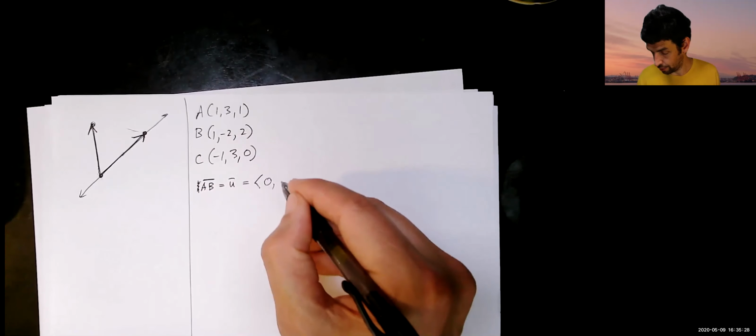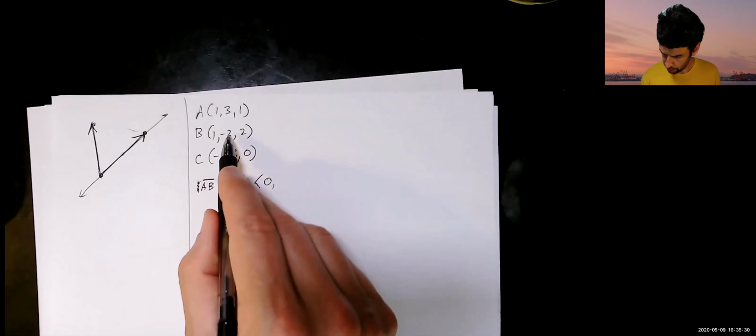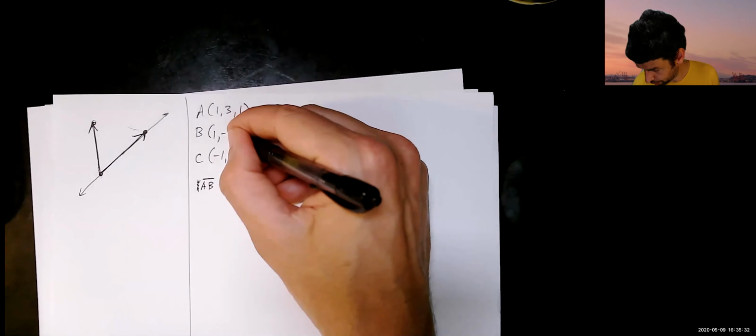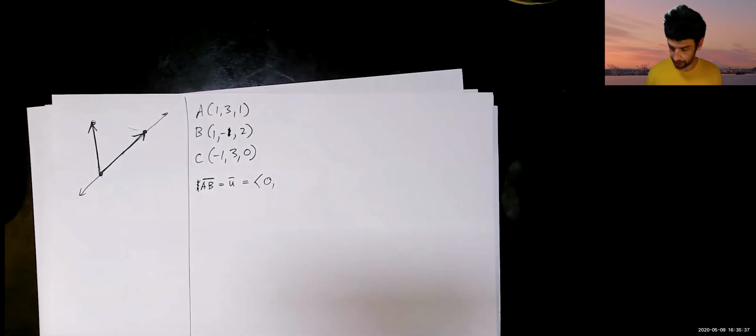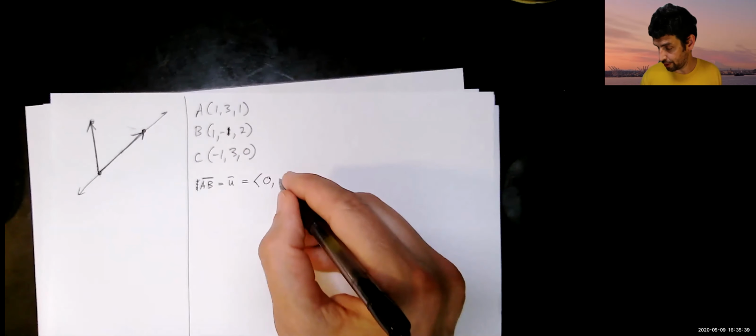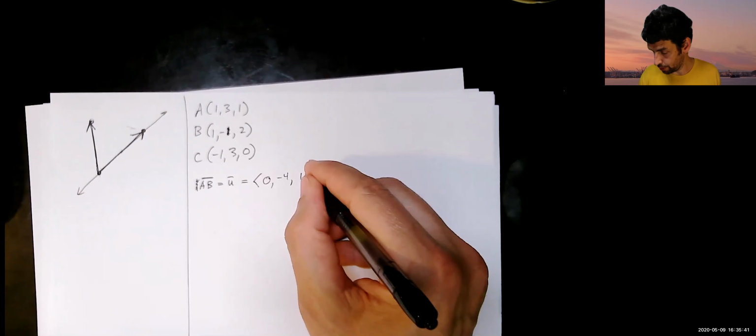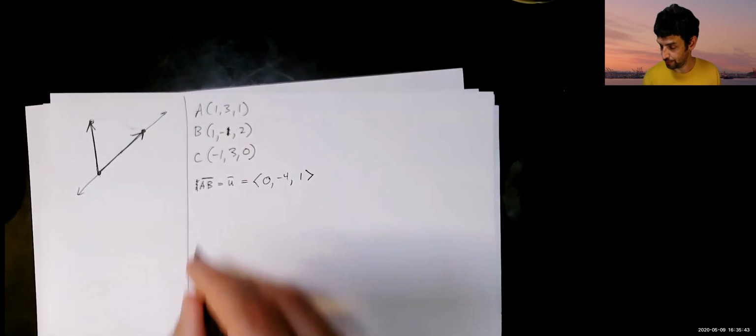So this is going to be 0. Oh, I'm going to graph this in a minute. So sorry, I got to change that to a 1 so it works with the graph I have ready. All right, -2 minus 3 is -5... -1 minus 3 is -4. 2 minus 1 is 1. So there's my vector U.